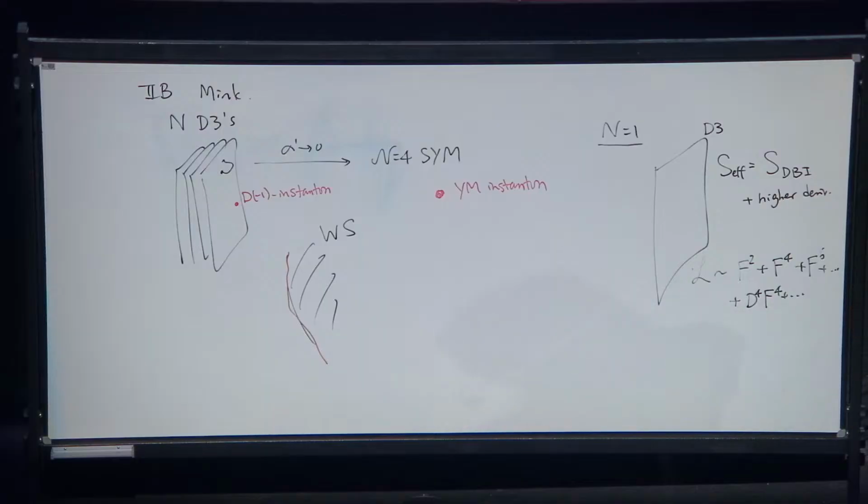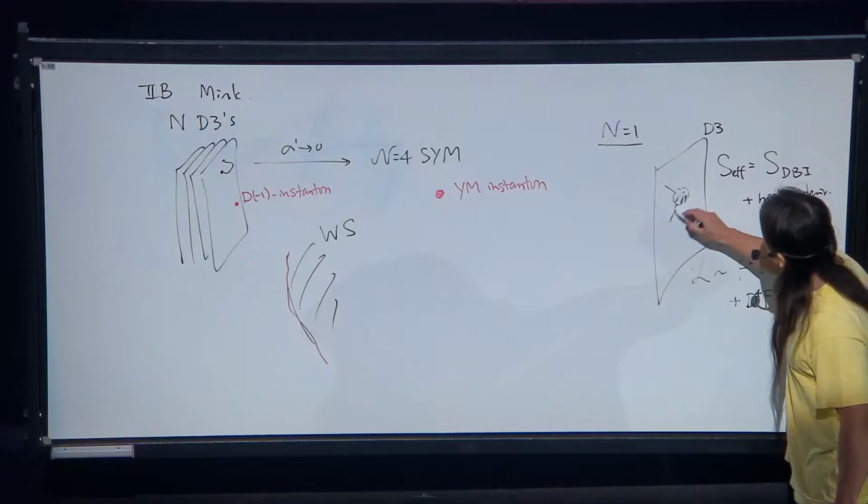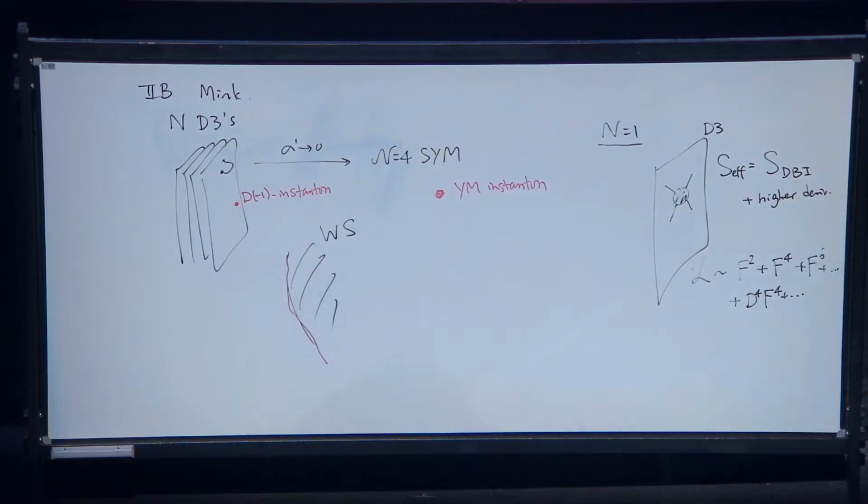So for instance, if you study the scattering of 4 gauge bosons on the D3 brane, in a derivative expansion it will be captured first by the F^4 term at the lowest order in the momentum expansion, and then you have the D^4 F^4, and so on and so forth. It is known that this F^4 coefficient is protected essentially by a combination of supersymmetry and soft limits. So it does not have non-trivial dependence on the string coupling.